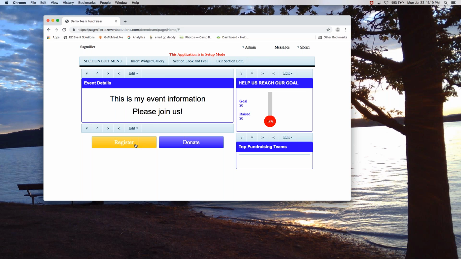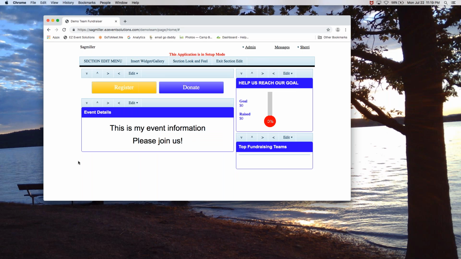When anybody clicks on these from now on, they'll take them right to the registration page, right to the donation page. These are great for mobile devices. When somebody goes to the mobile device, the menu that usually has register and donate on them turns into that little hamburger, the 3 little lines up in the corner. And this just makes it really clear. Here's where you click to register. Here's where you click to donate. So we want it to be a no-brainer for everybody to be able to sign up for your event. So like I said, you can just move things around and put them however you want in here. And then when you're done, you just exit the section.